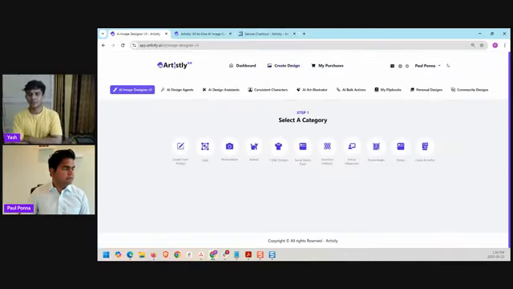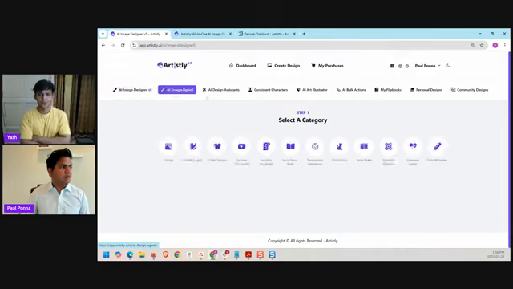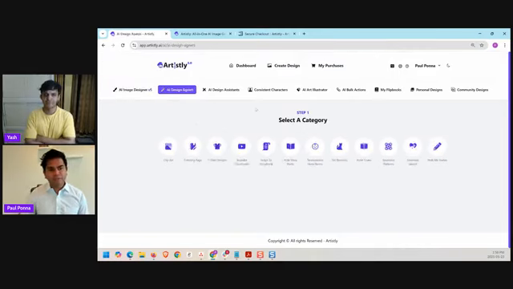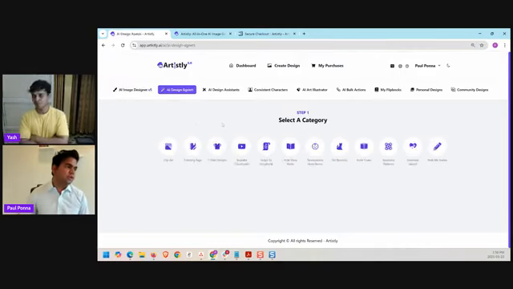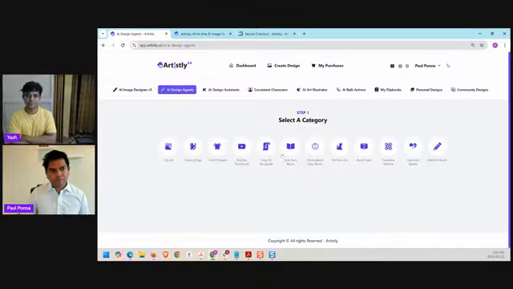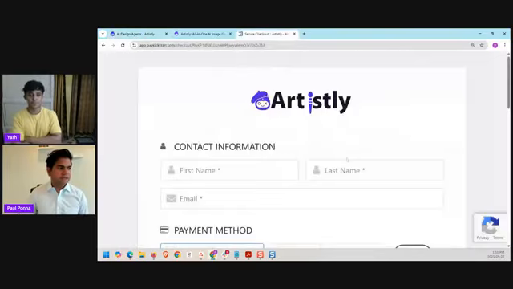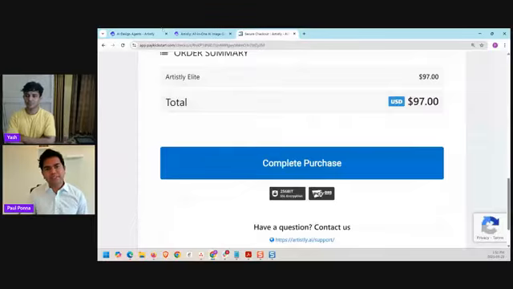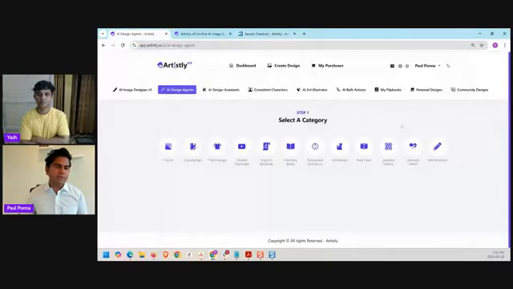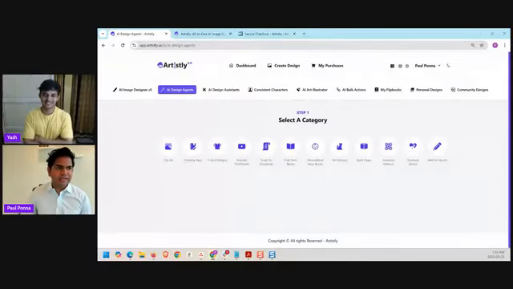You go in here and click on any one of these, let's say AI design agents. A pop-up will show up saying, hey, you don't have access to it because you only have the basic account. Do you want to upgrade? It takes you to that link, which goes to the page I showed you, where you can get it for $97. That's the idea here. These features, because of the high number of compute resources, are a little bit expensive for us, actually very expensive for us.